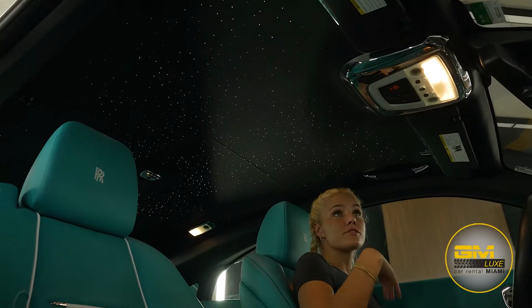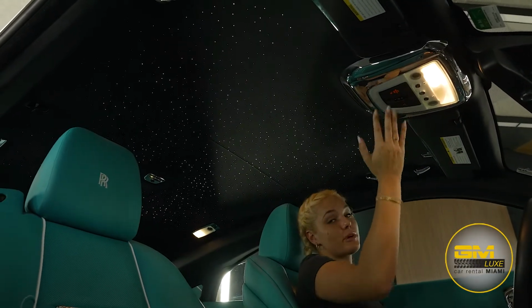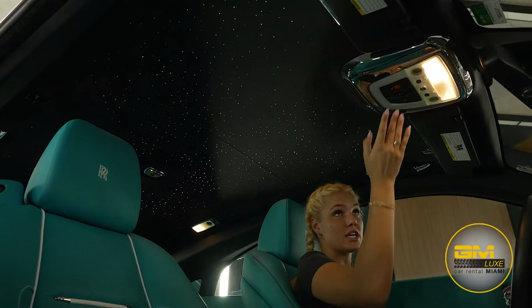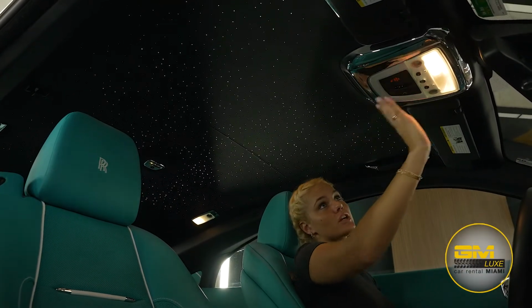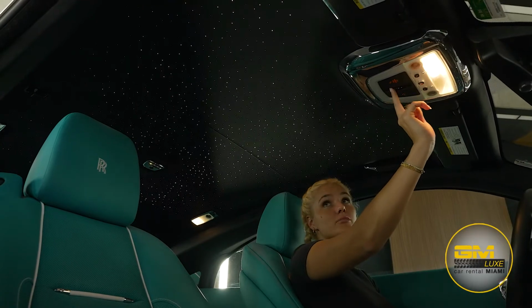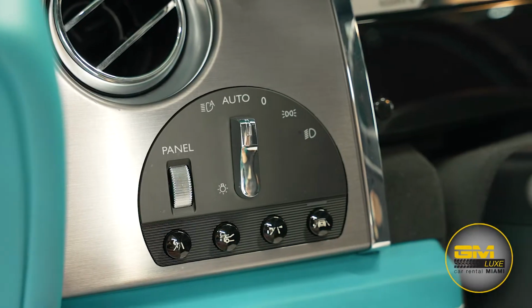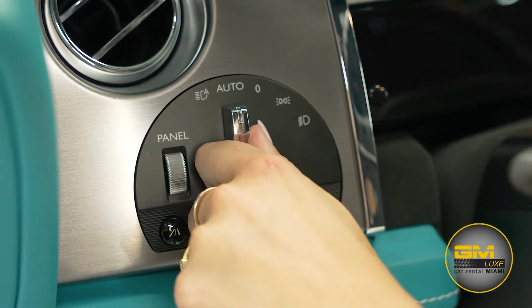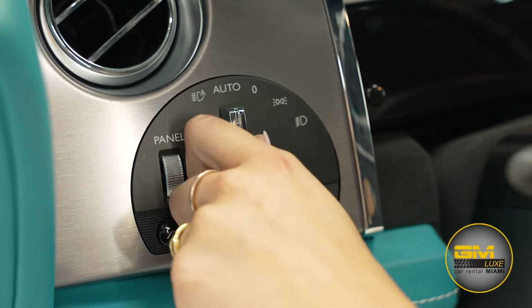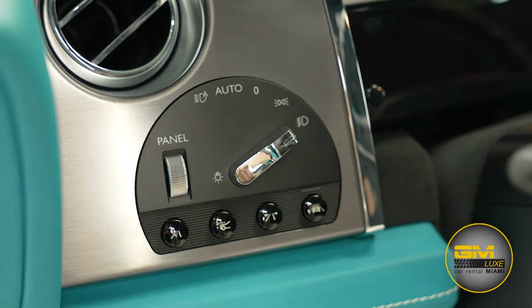To control the brightness of the stars, the button is up here. You might not see the difference because it's very light, but you push the button down and the brightness will go down. You shift it back up and the brightness will brighten up. Here we have the light controllers. We have it on auto now. If you want to just turn the light on, you can push it here, or you can just go all the way down.